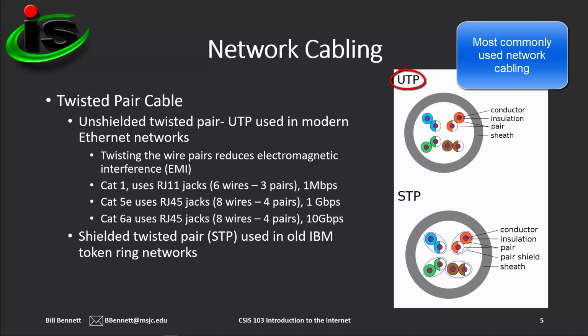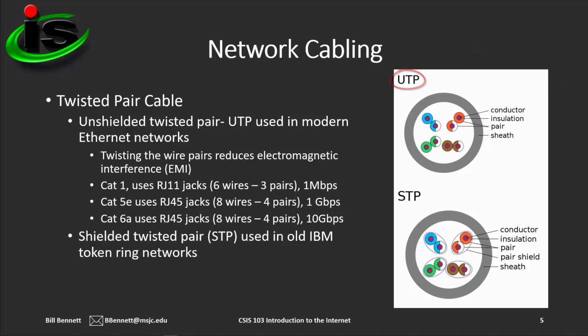The type of twisted pair cable that telephone companies have used for years to transmit voice signals is called Category 1 cable. Category 1 cable transmits information more slowly than other cable types, but it is also much less expensive. Cat 5e supports gigabit speed networks, and it's the minimum requirement for all modern-day networks. And Cat 6a supports 10 gigabit speeds, and is the recommended cabling for all modern-day networks.